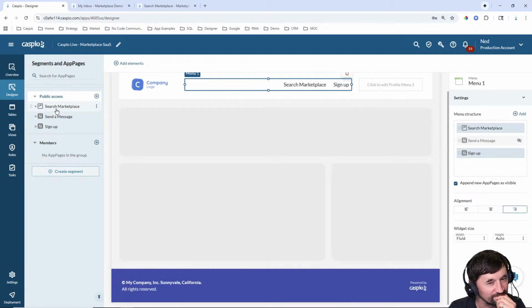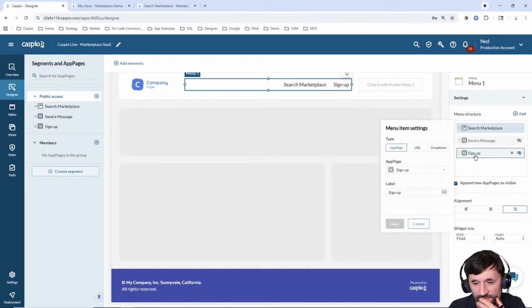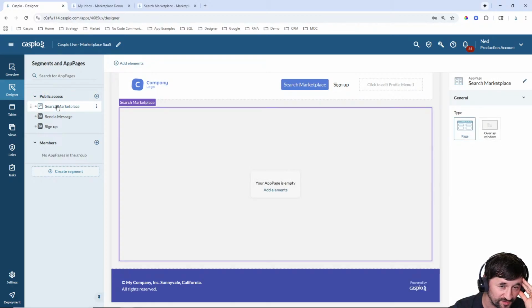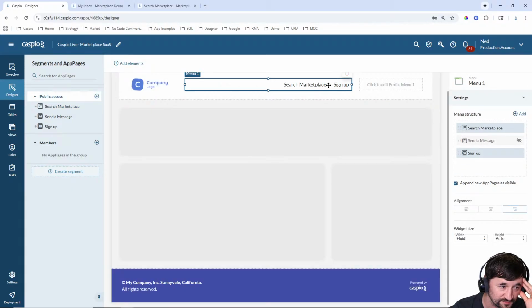Why am I not able to? It's not search marketplace. It should be up here. So why is it not opening up? Well, this is embarrassing. Why am I not able to figure this out? Search marketplace. No, that's the app page. It's got to be up here, right? Sign up. Menu structure, sign up.